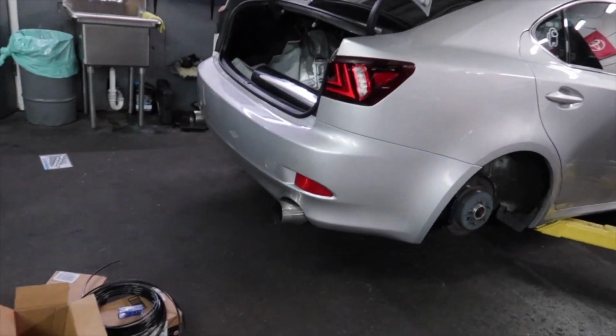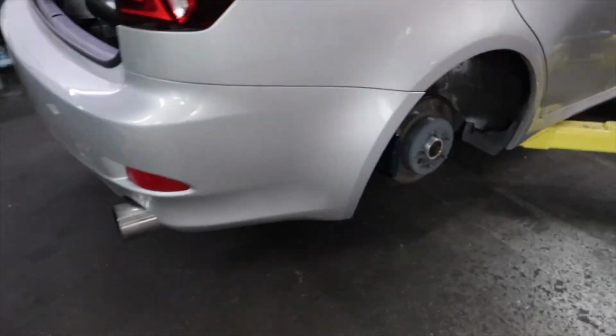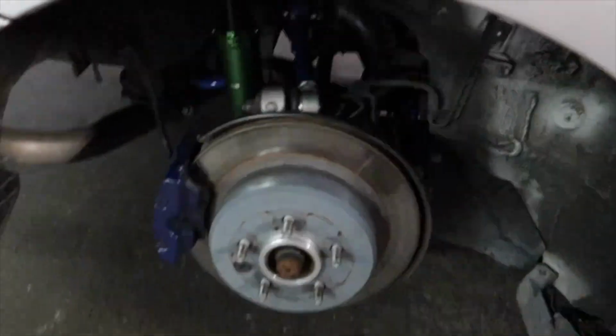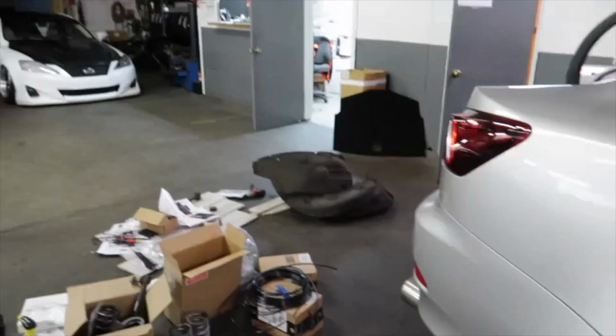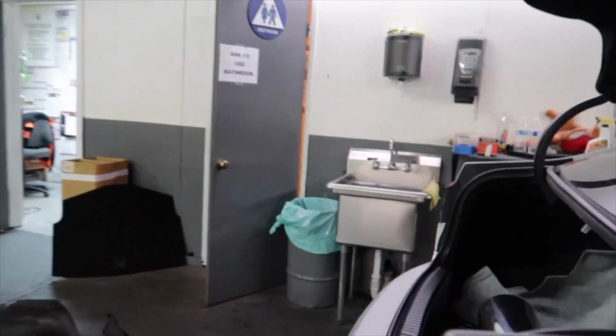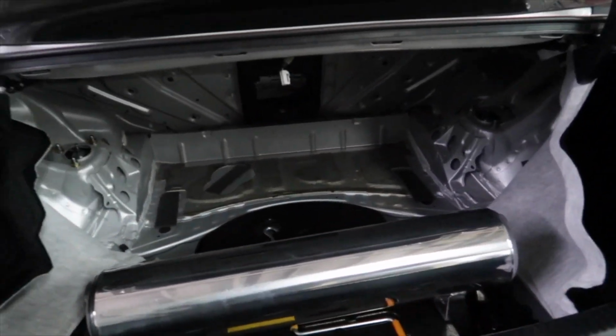What's up, everybody? We almost done with the bags, so we just got all the shocks and with the bags converted. Let me show you what's up. Hey, we got all four of them done. We just need to put the wheels in, and then right now we have all the things to plug in. So we're just gonna leave everything loose in the trunk, plug everything in, and then make sure it works.